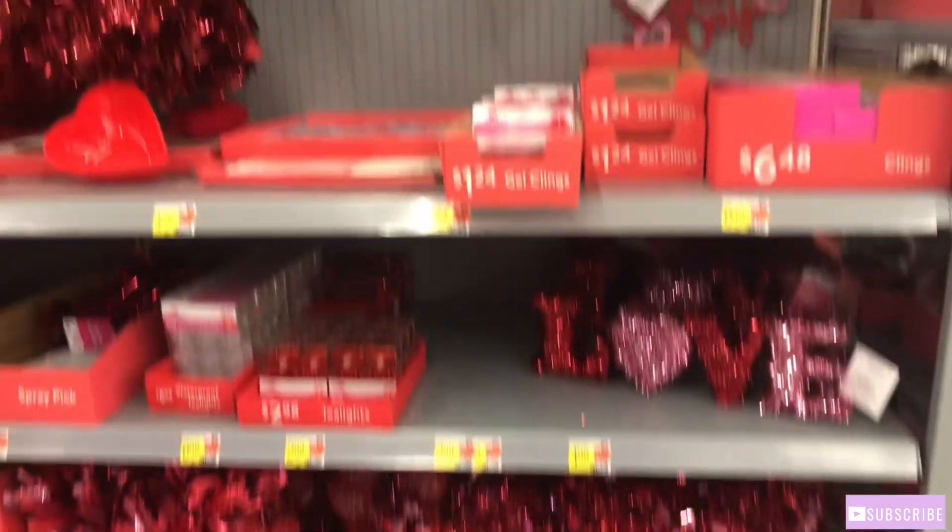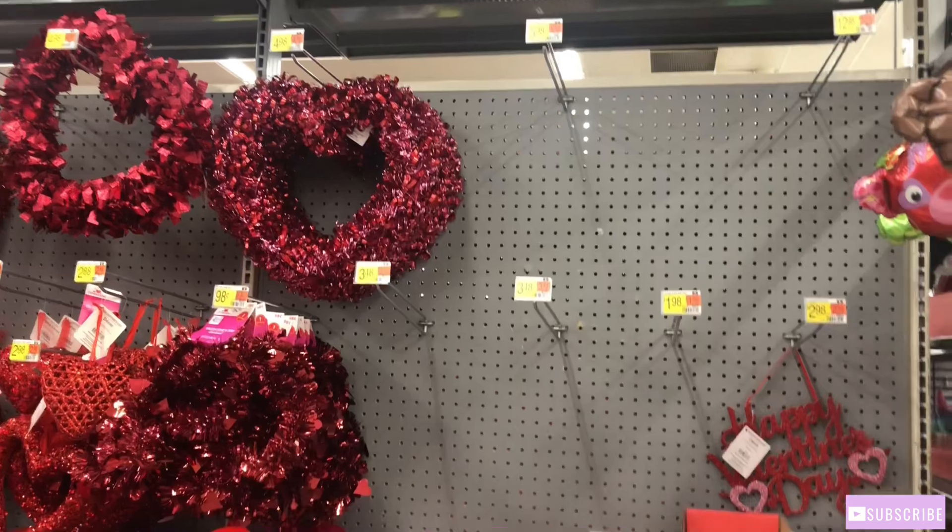Okay y'all, I just came out of the second Dollar Tree. They didn't have much of a difference — maybe one or two things. But the first Dollar Tree had some different things that the Dollar Trees where I live didn't have. I enjoyed this ride up here. I did see Walmart and Big Lots up here in this city, so I'm going to go ahead and stop by Walmart and I might just stop by Big Lots as well. Let's go!